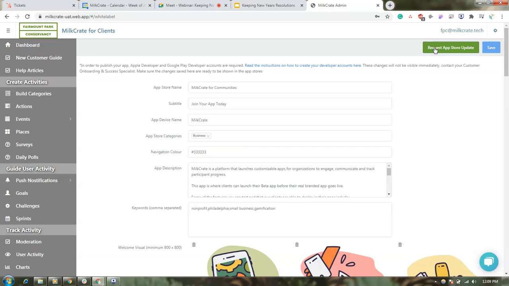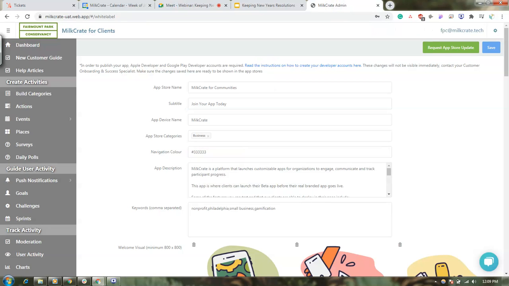That's going to send an email to our support team for us to review it and let you know if there's anything that we think might be rejected by Apple, anything that they might not like, and we'll help you adjust that before we send it to our developers to send to Apple and Google. Whenever it's finally approved, it would be sent in with the next version update. Those are every 6 weeks.